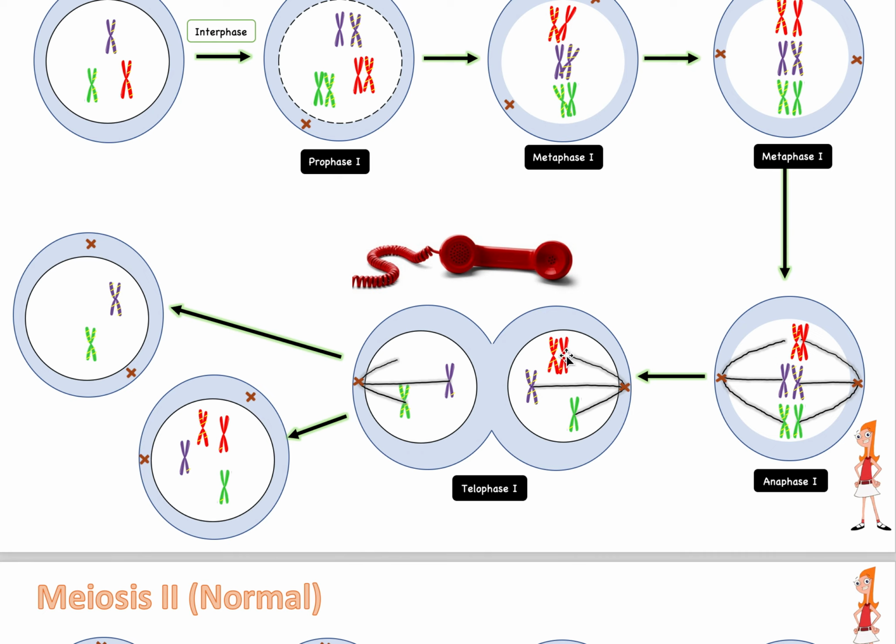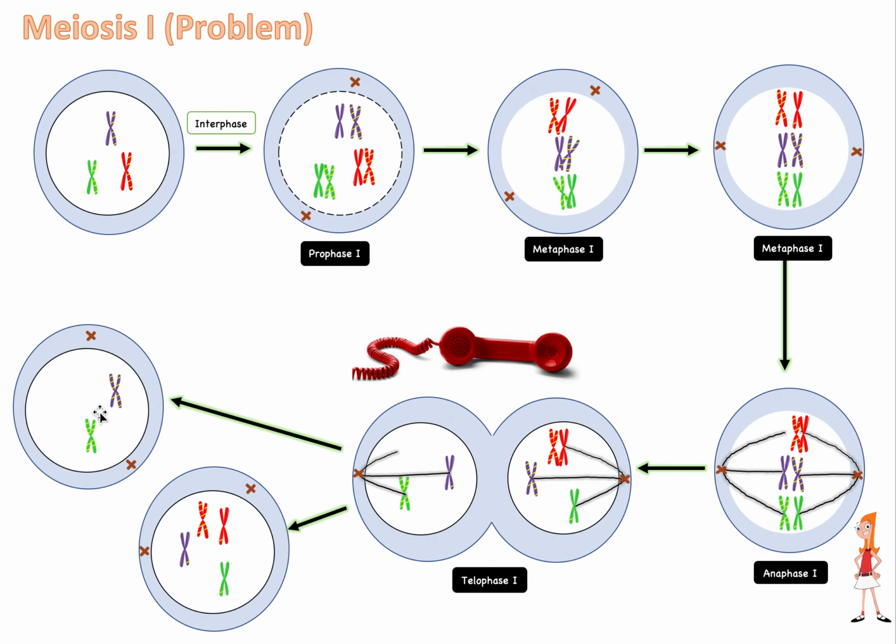So now instead we're having 2 full chromosome pairs going to one side that is red, that is 21. Remember, the red represents the 21st chromosome. So you can notice now this is also going to be a problem. So the product that we have after meiosis 1 is a cell that is missing all of the 21st chromosomes and a second cell that has double the amount of 21st chromosomes it should have.